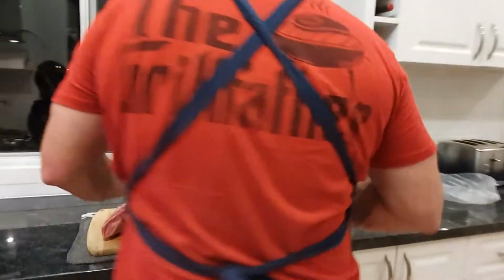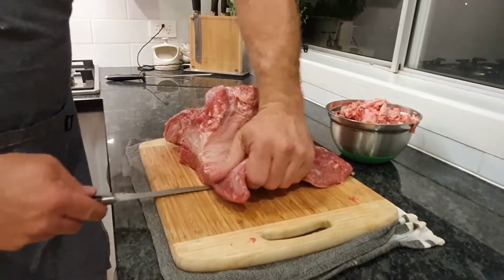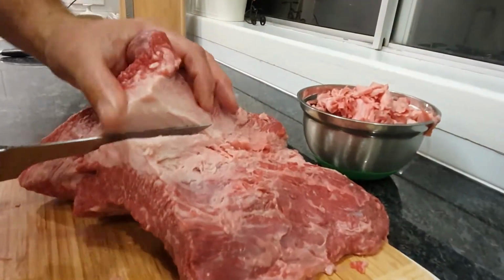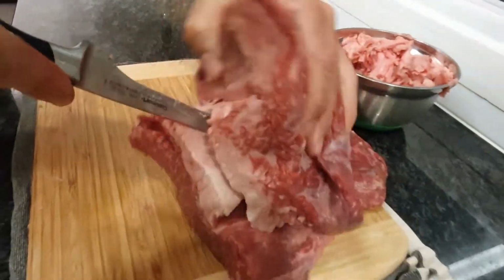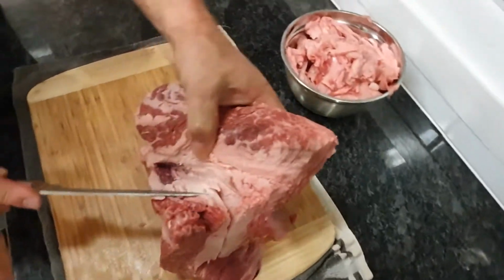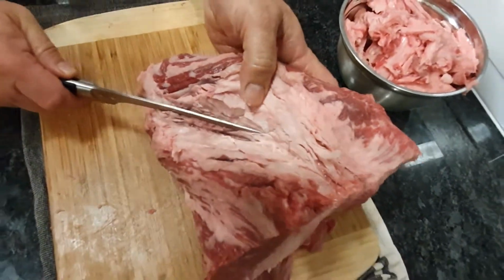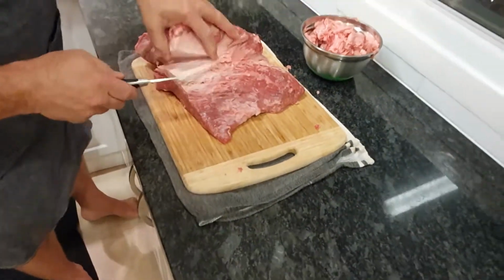So if you want to come around, what you want to do is, again, go gently and slowly. We want to just cut into the decal, which is between them. There we go. Yeah, see, always make sure that we're going into fat and not meat. And just go gently and find your way. That is how it was described to me.